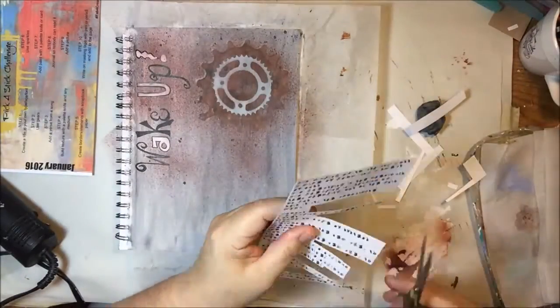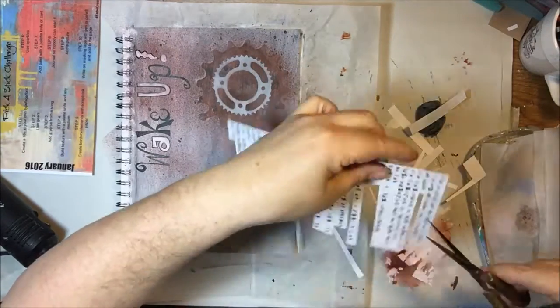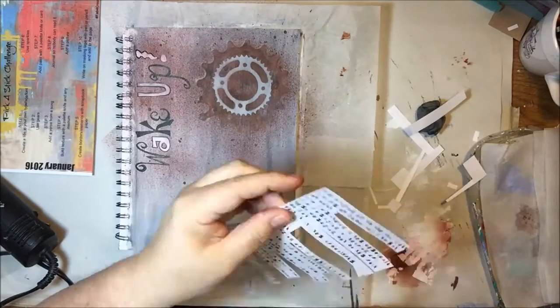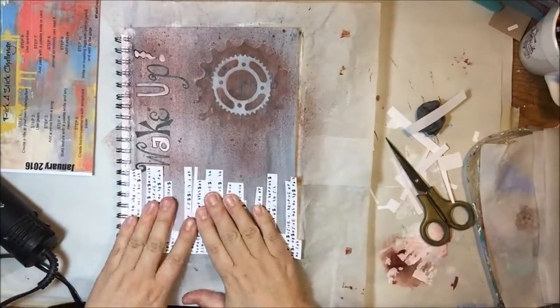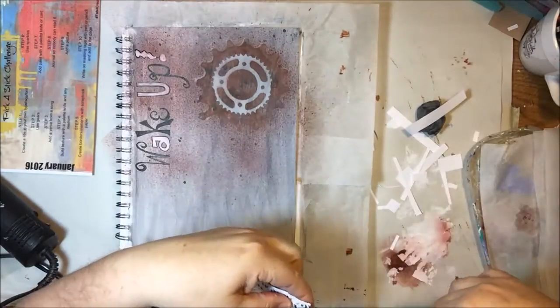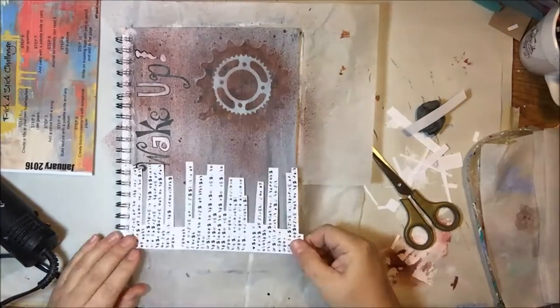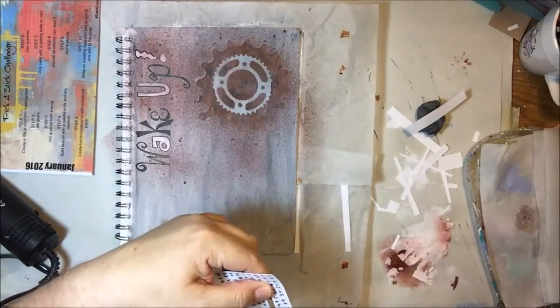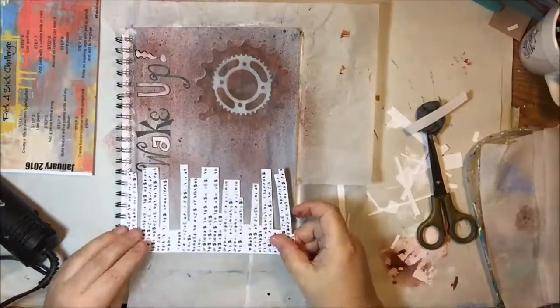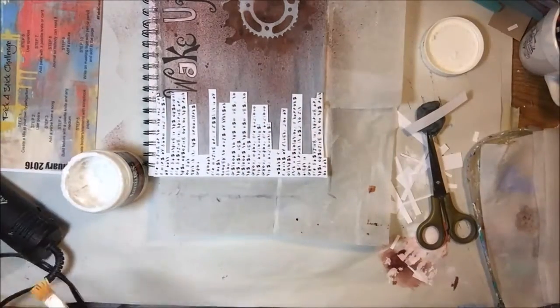And when I turned it sideways, it reminded me of a cityscape. And I've been seeing a lot of cityscapes lately from Creations by Cece, and then Heather from Craft Shack made one. And at the New Year's Eve live party that they had, several people made them. So I've been influenced by seeing so many of them out on the internet lately, and I decided, yeah, it does look like a cityscape.